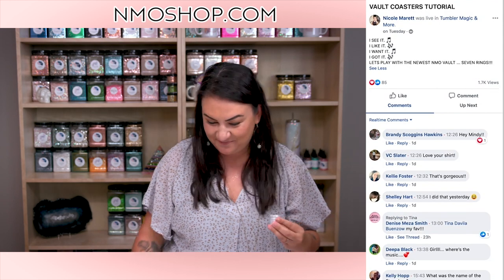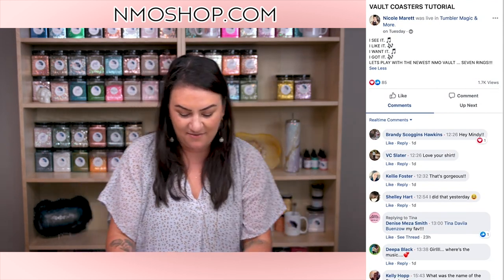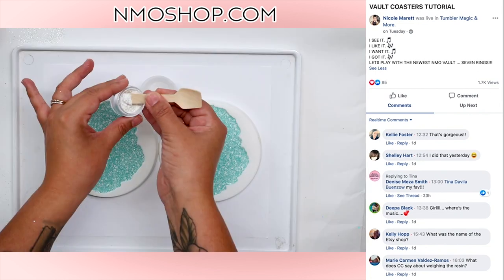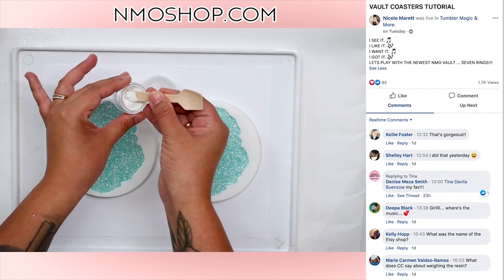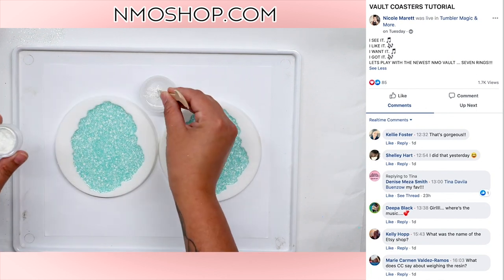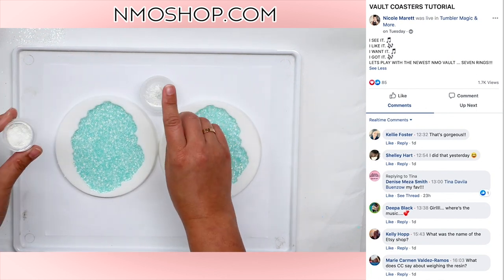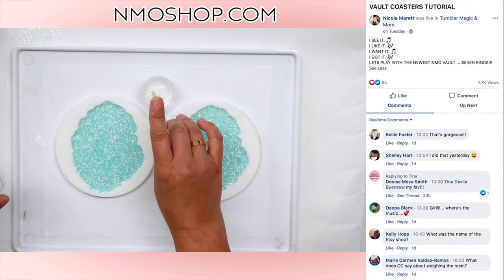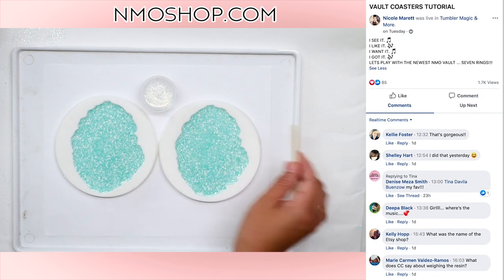Okay, here we go. Alrighty, I'm going to put in a nice, generous spoonful of my white gold diamond and pearls because I want some sparkle. Maybe a little bit more. It's a lot of sparkle. Okay.